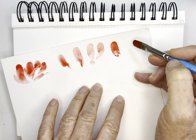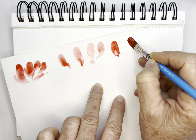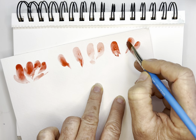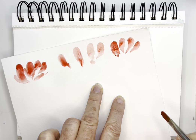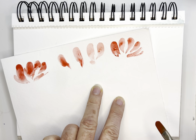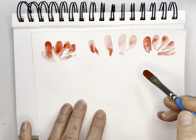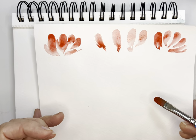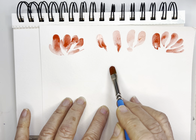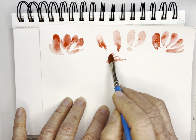I think where this becomes really fun is holding it vertical, pressing down on it, and then creating some of these. It can create some really fun little teardrop shapes. This also comes in handy for little leaves and things like such. So that's some of the things I'm going to be showing you. I also found it makes a fun little daisy, something like that.